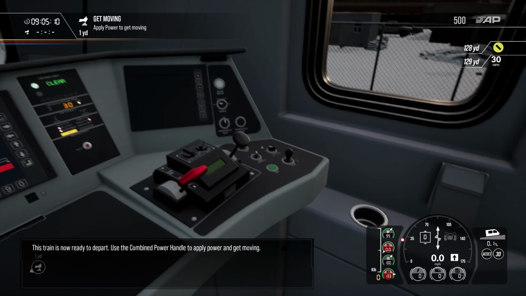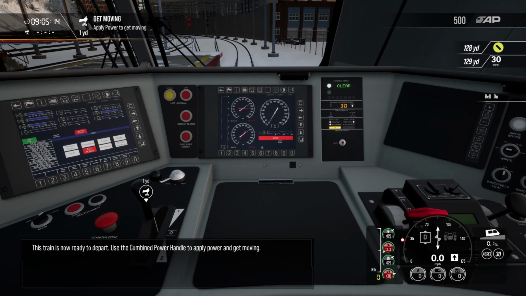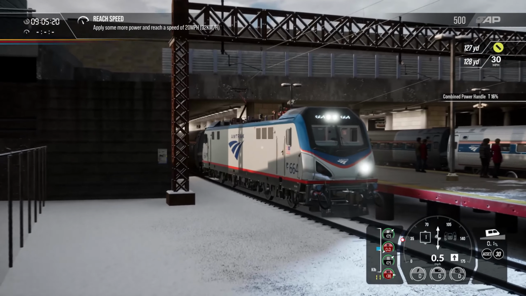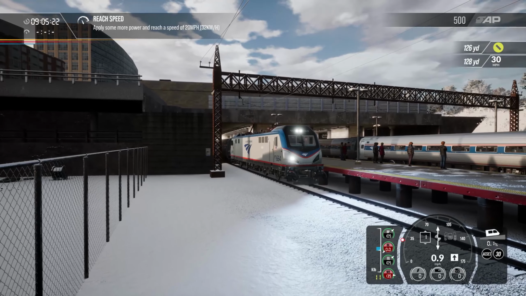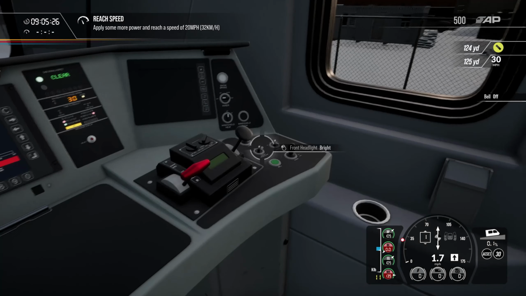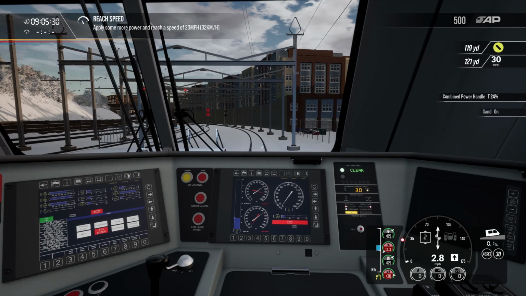Bright and flash. This train is now ready to depart. Use the combined power handle to apply power and get moving.